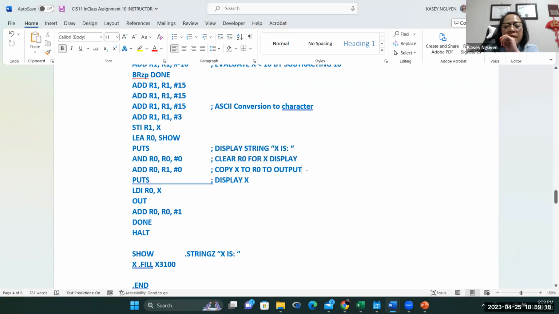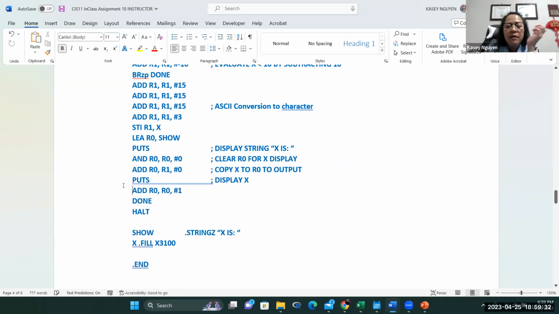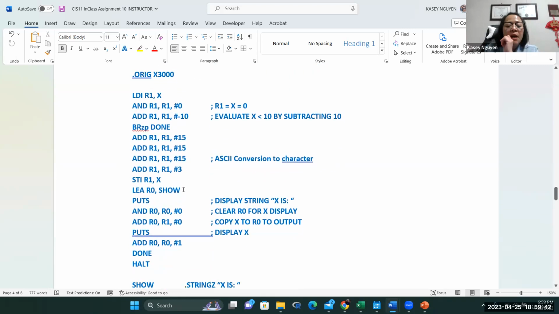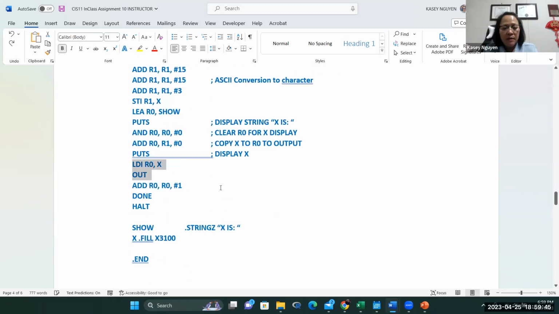Then I copy X over to register 0, and then I display the value for X. And if you want, you can load it, but sorry, let's get rid of this. Oh, wait. Okay.